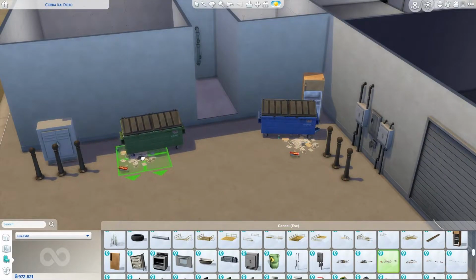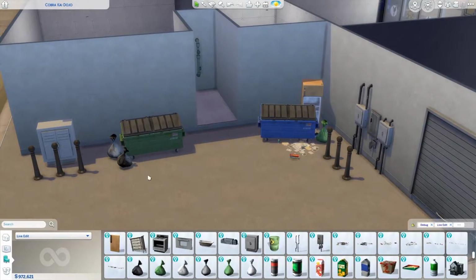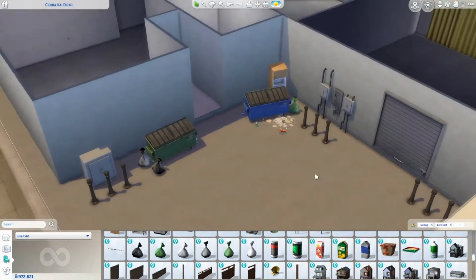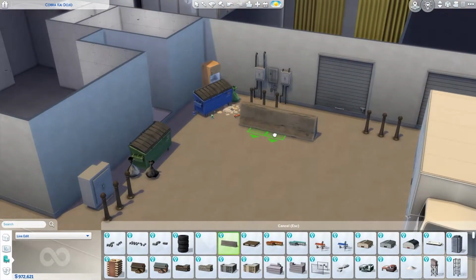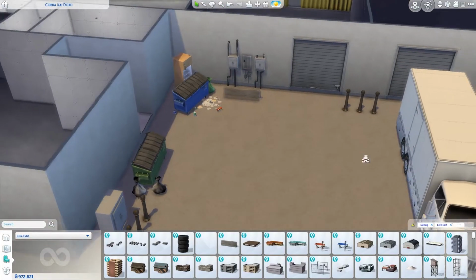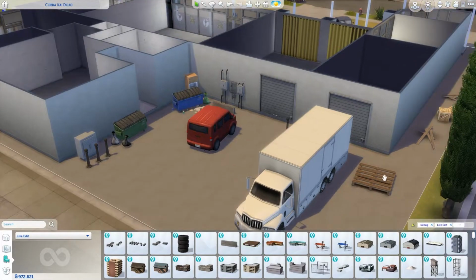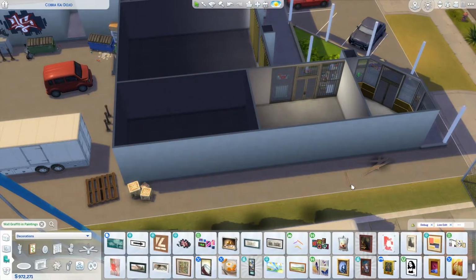It's just that I'm very detail oriented, so I'm trying to make the builds as complete as possible, as I said before. And in the spirit of trying to make this build as realistic as possible, I made a little loading dock area with some dumpsters behind it. So I feel like it's really appropriate for this kind of neighborhood.